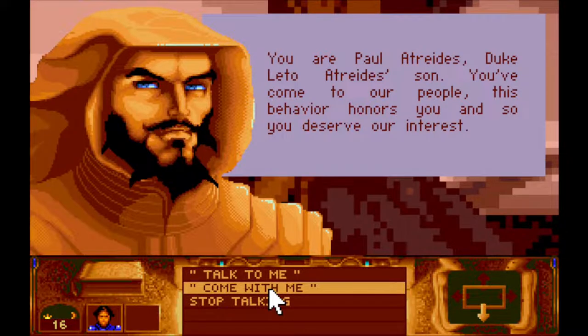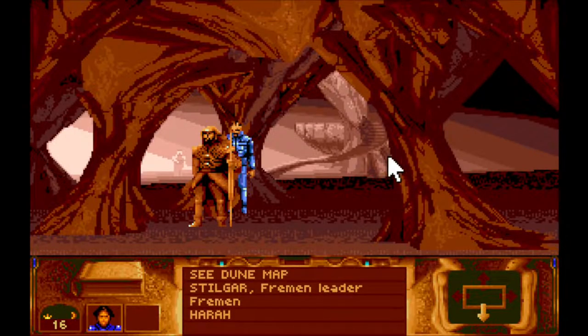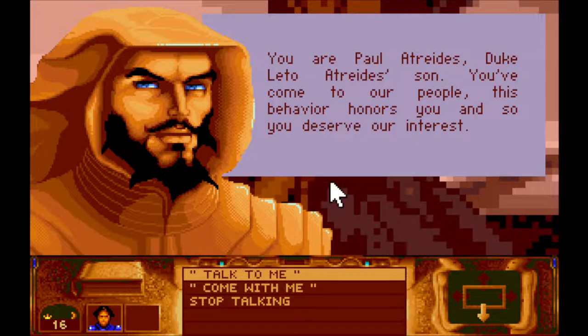Well, let's greet Stilgar first. Oh, I remember you from the manual. You are Leto Atreides, Duke Leto. You are Paul Atreides, Duke Leto Atreides' son. You've come to our people. This behaviour honours you, and so you deserve our interest. Okay.